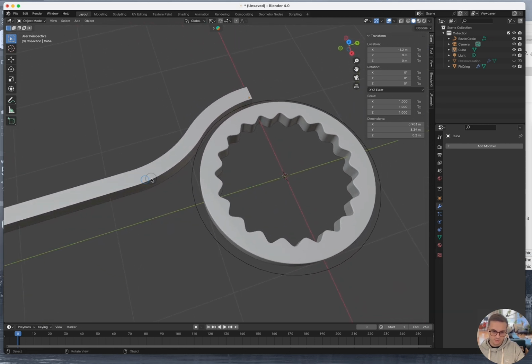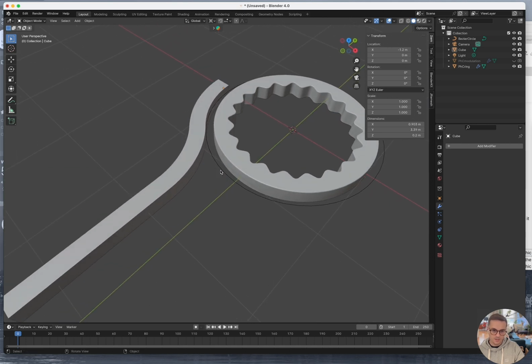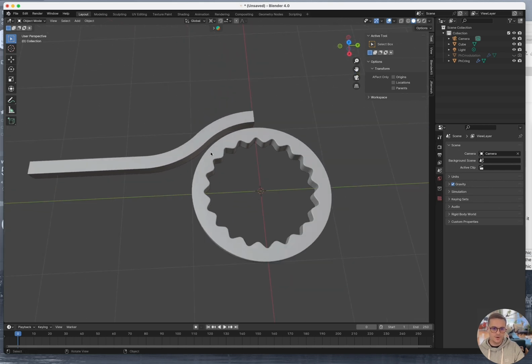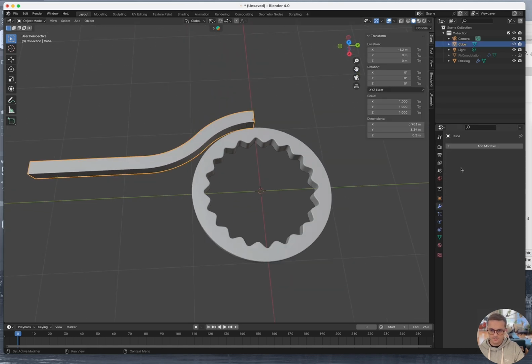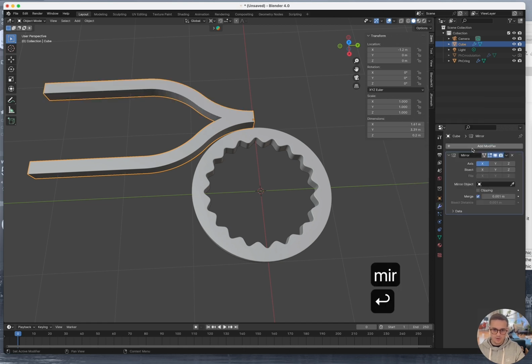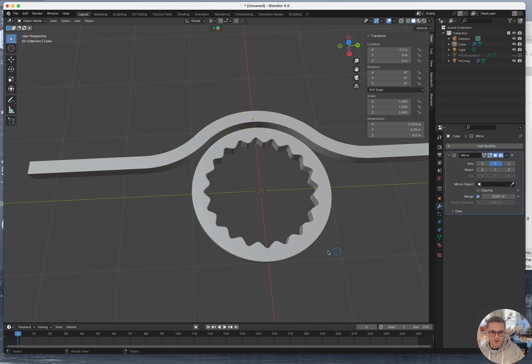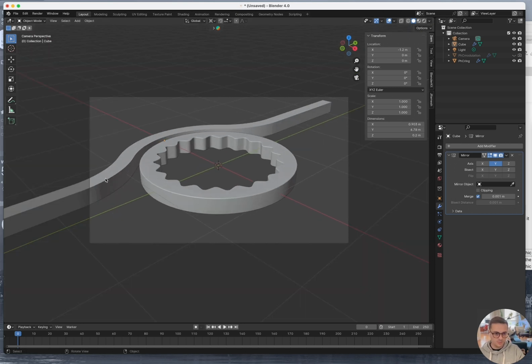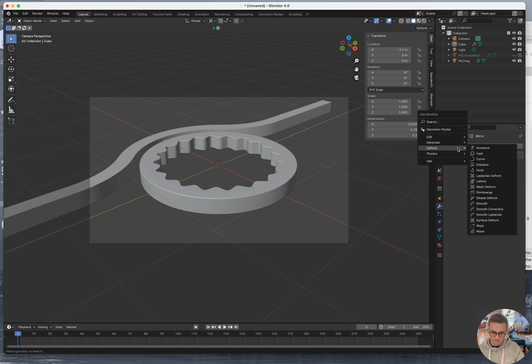Great. And as you can see, it's wrapped really well in a very circular fashion over the ring that we want. We can get rid of this guide here that was just a basic curve. And now we need to create the other half. To do that, modifier, mirror. We don't want it in X, we want it in Y. And so now we have our whole pulley that, if you look from the camera, looks pretty nice. We should not forget to shade it smooth so we don't get this weird stuff. And now we can also apply a basic bevel.